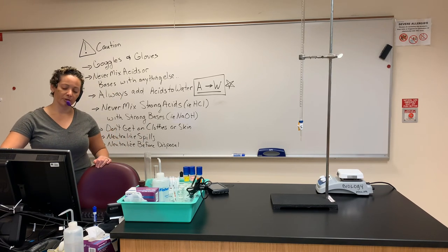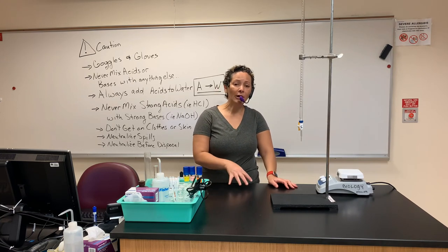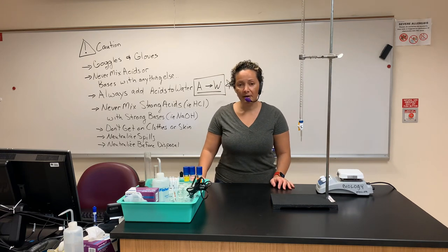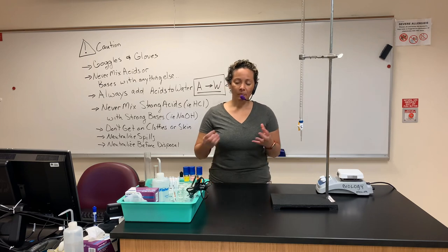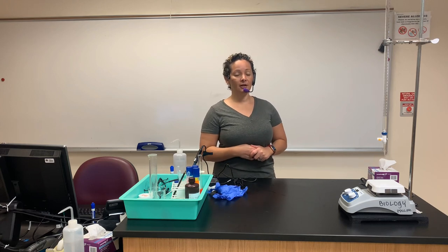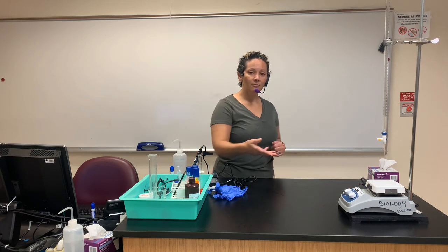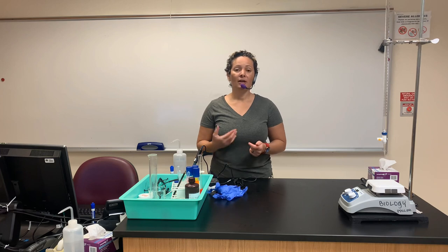What we're going to do in this lab is illustrate the nature of several solutions — whether they are a good buffer or not. A good buffer can give off hydrogens and take back hydrogens as necessary. An example of a good buffer is carbonic acid, which is formed from the combination of carbon dioxide and water. When CO₂ is absorbed in ocean water, carbonic acid can release H⁺ ions, increasing acidity — that's ocean acidification.